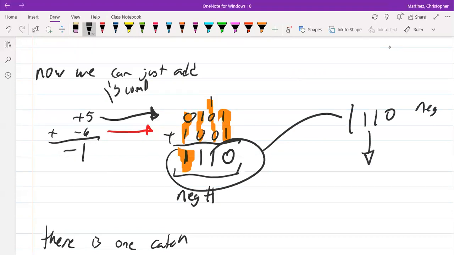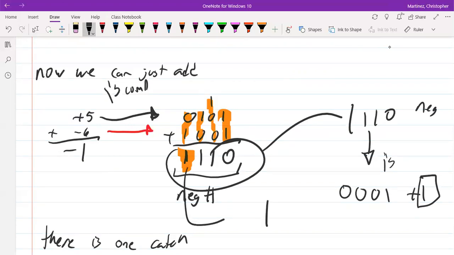So let's take this and convert it into a positive number. Let's do 1's complement on it. If we're going to do 1's complement, a 0 becomes a 1, a 1 becomes a 0, and a 1 becomes a 0. This is positive 1. What I'm really concerned about is the magnitude. Here it's a 1, so I know the magnitude is 1, and because of this bit telling me the sign, I know this turned out to be negative 1. Well, look at that. I didn't have to do any type of rearranging. I just needed to take the number, turn it into a signed 1's complement binary, add them, and I get the right result.